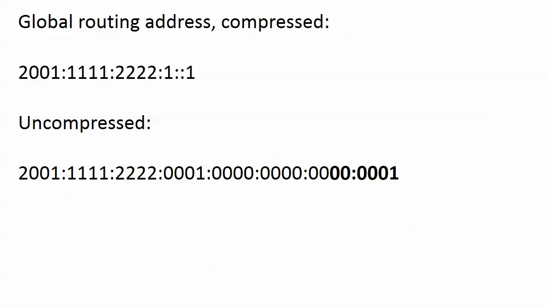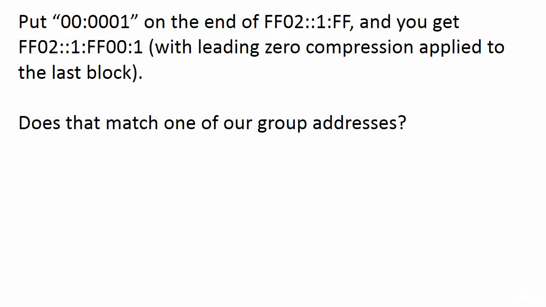Going from left to right, we see some leading zeros there in the 4th block that we put back in. And then we had our double colon there for our 0 compression. And since we had 5 blocks here, we need to go up to 8, so we put 3 blocks of zeros in. And then for that final block, we put the leading zeros back in, 000, and this is the uncompressed address. These are the 6 characters you need to add to the end of the SNMA prefix. And then frankly, you're done.